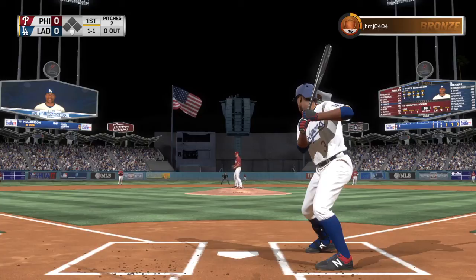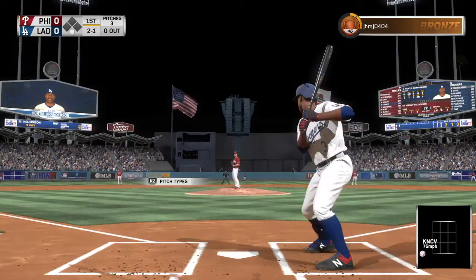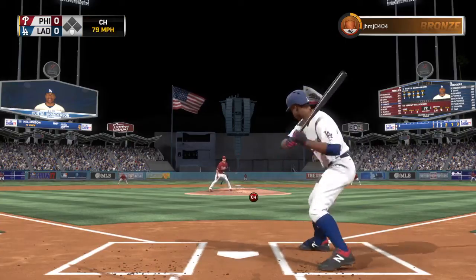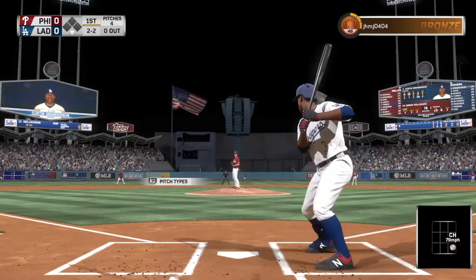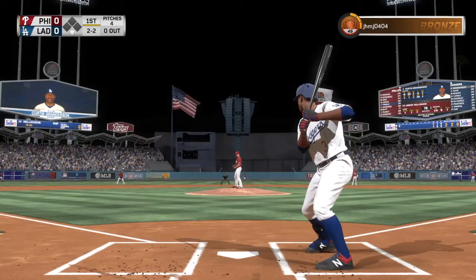Hey, that's not a bad pitch right there. That 2-seamer moving away from a left-handed hitter. Didn't get the strike, but I like the idea behind the pitch. The 2-1 now to Granderson. Checks his swing, but this will be strike 2 called. I like how he's mixing up the fastball and the changeup right there. That's how we got the 2-2 count.